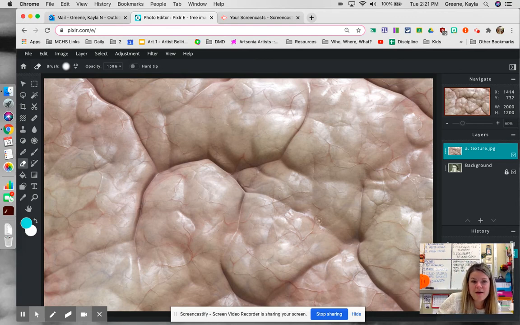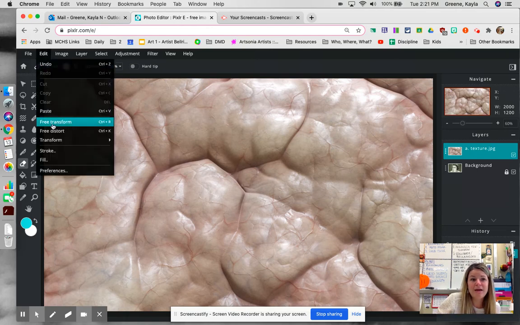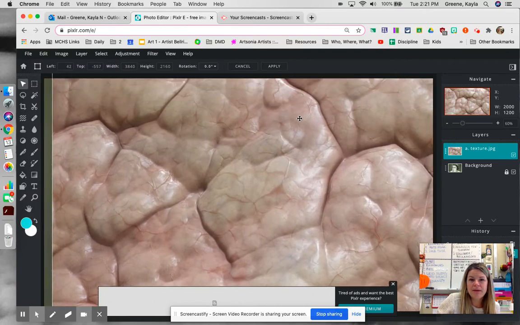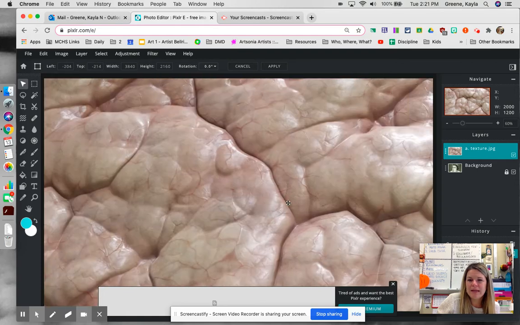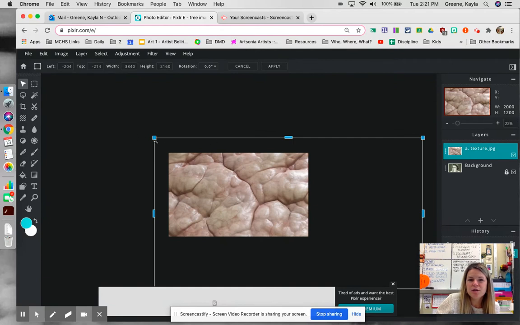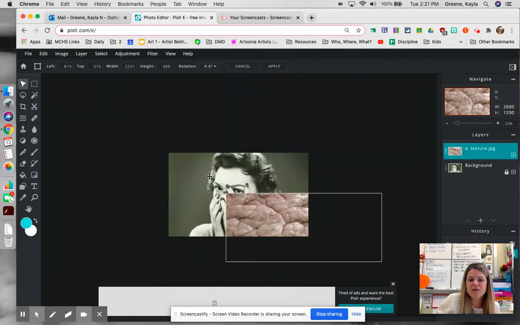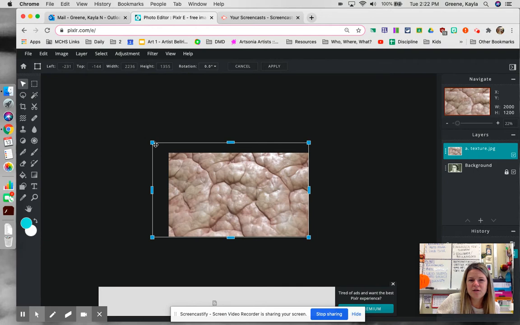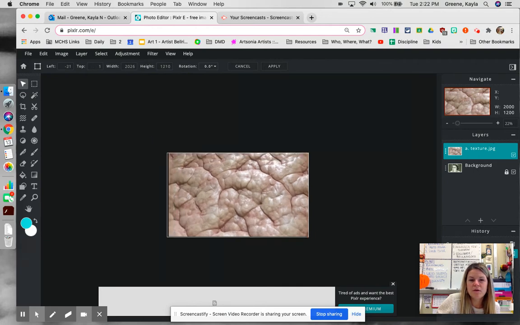And once you have it, it's automatically going to fill the same resolution size. You can edit, free transform, if you wanted to move it, pick where you want it to go, anything like that. This picture is super duper large, so I can change the size of it. Change it however you want, make it fit the screen. So there you go. Now I have this texture covering my whole image.